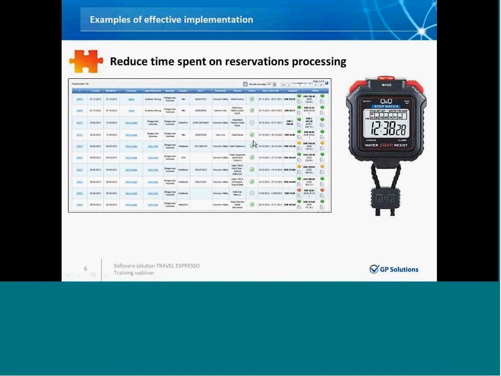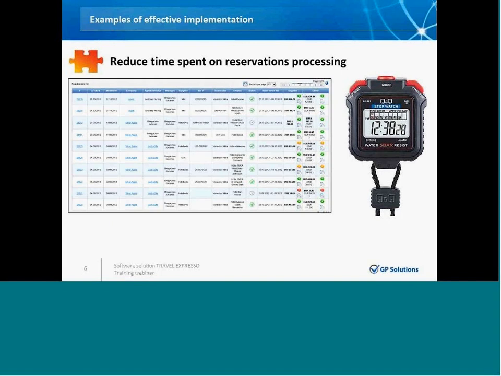With this green sign, you see reservations that are immediately confirmed and they do not require any manual processing. And only few of them that are marked with some other special icons will require your attention. Those which are in waiting status or pending confirmation or need some special assistance.